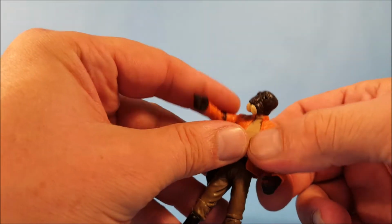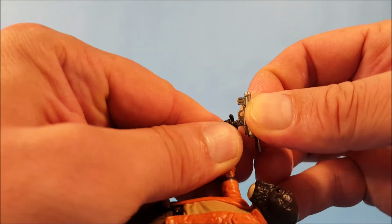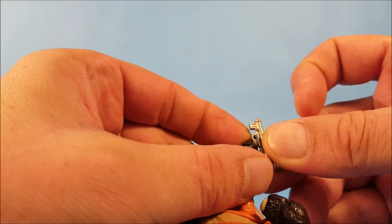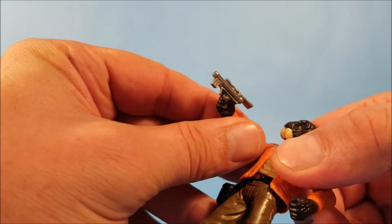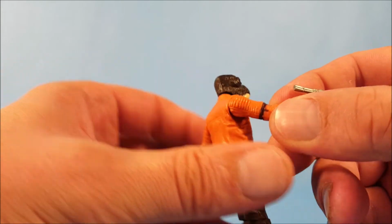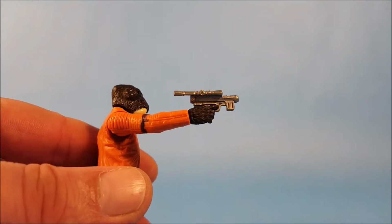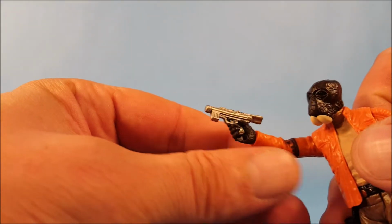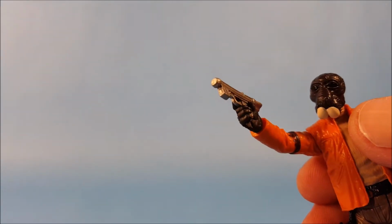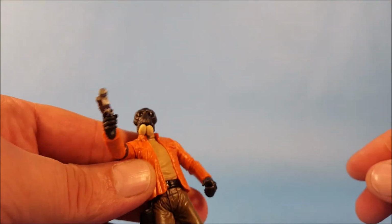So let's see how he interacts with his gun here. And okay, I'm trying to get this trigger finger to line up. And that's one of the things I've always been kind of a fan of about these Black Series, is how they put that trigger finger in there, and you can see how it goes right into the trigger guard. I had to guide it in a little bit, but it went in without any big deal, and you can see the finger goes right through the trigger guard, and I really like that attention to detail that they're showing on these figures. And very good.